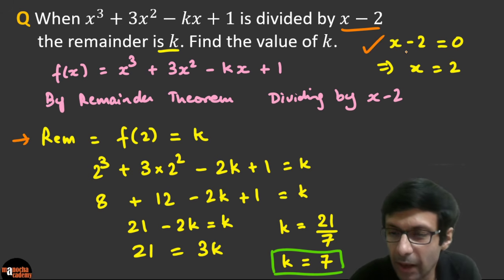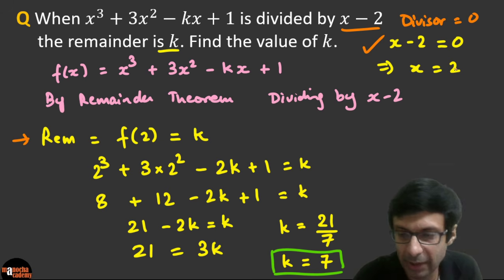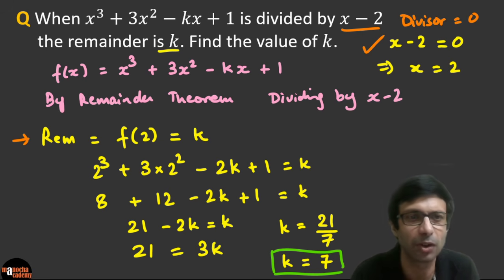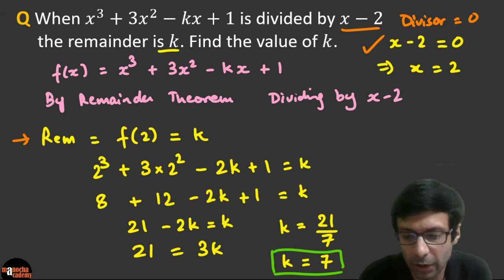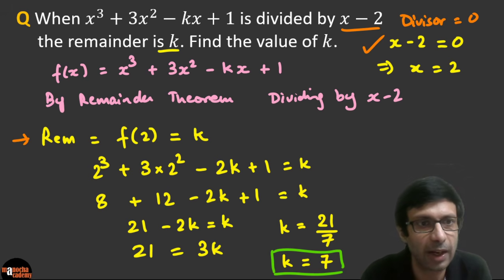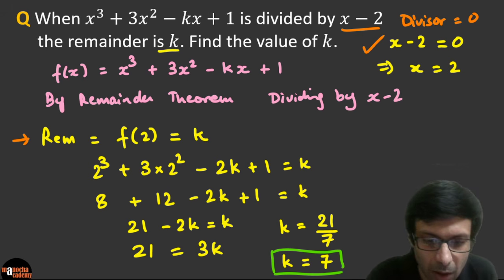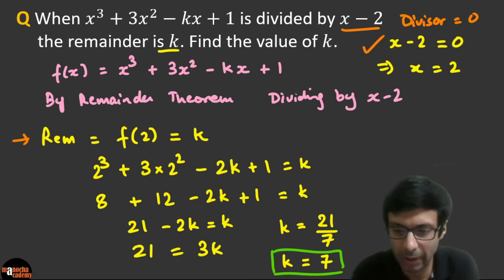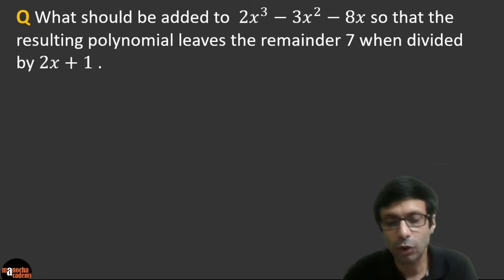And how can you follow that? x minus 2 is equal to 0. So set the divisor equal to 0. Therefore, x equals 2 and you just substitute that. And after that, it's simply solving. Okay, so is that clear? So k is 21 by 3. If you look at the solution, we have 21 equals 3k, so k is 7. Excellent, guys. Some of you may have made a calculation mistake. Please check it, or you can check if there's any calculation mistake on my side. I think it's working out correctly that k should be 7 here. Okay, good. So let's go to the next question.